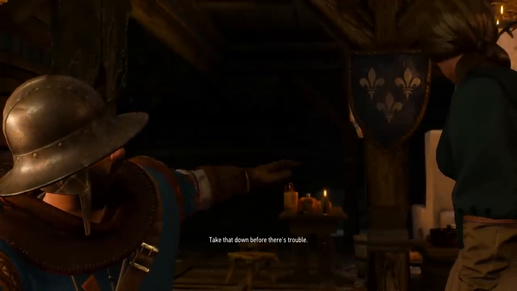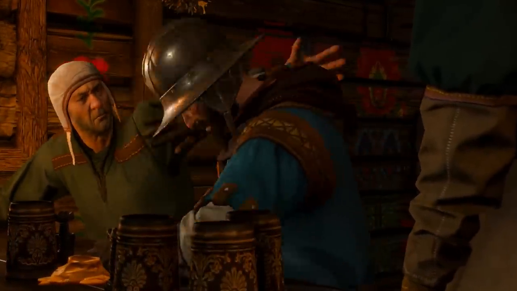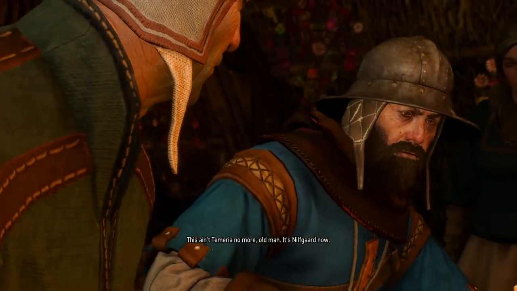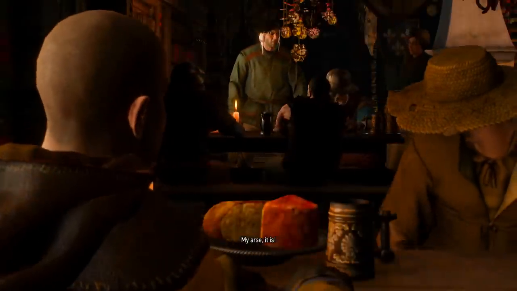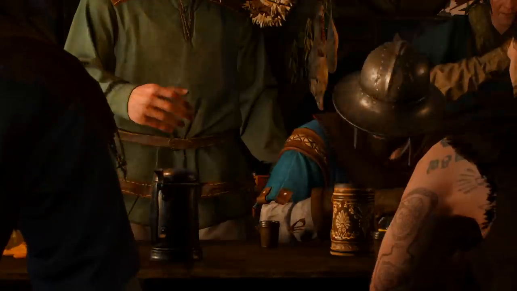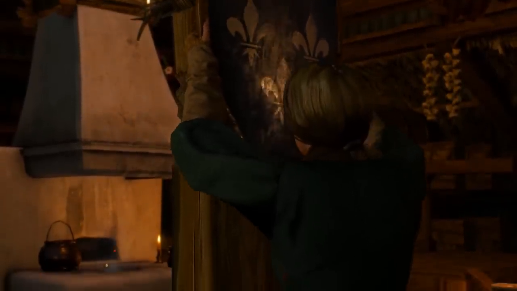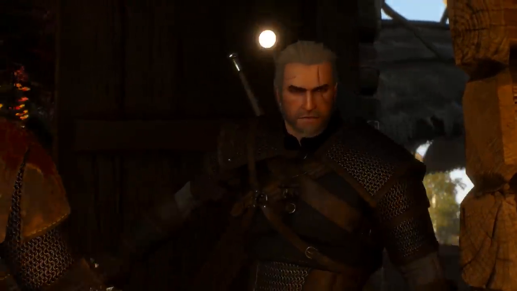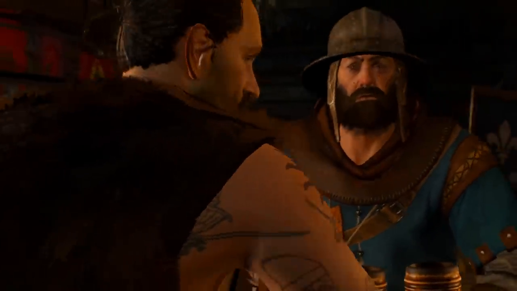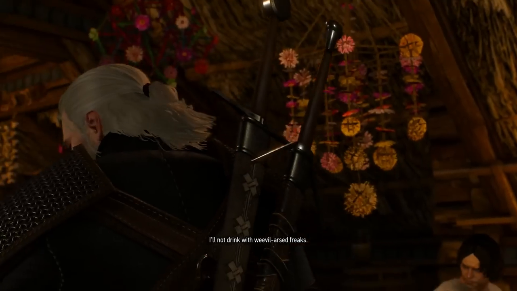Take that down before there's trouble. That is a coat of arms, the Temerian lilies. They've a right to hang there. This ain't Temeria no more, old man. It's Nilfgaard now. My arse it is. Witches? I'll not drink with Weaver Lost freaks.